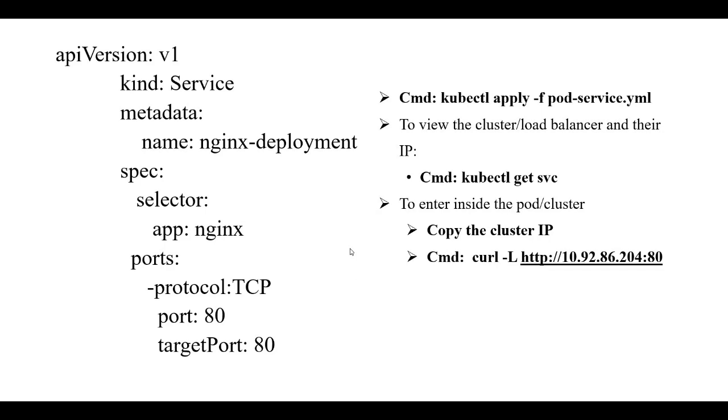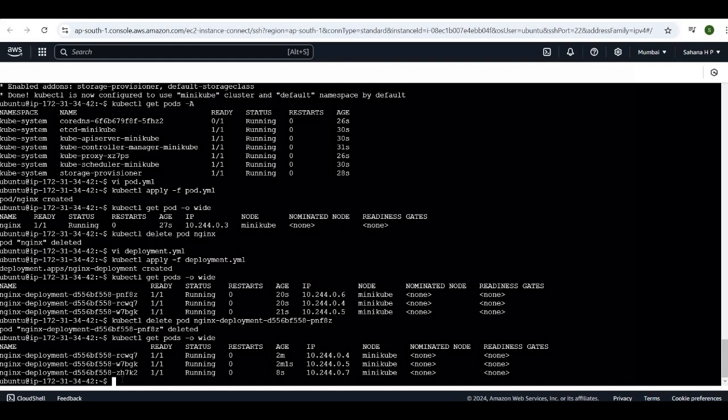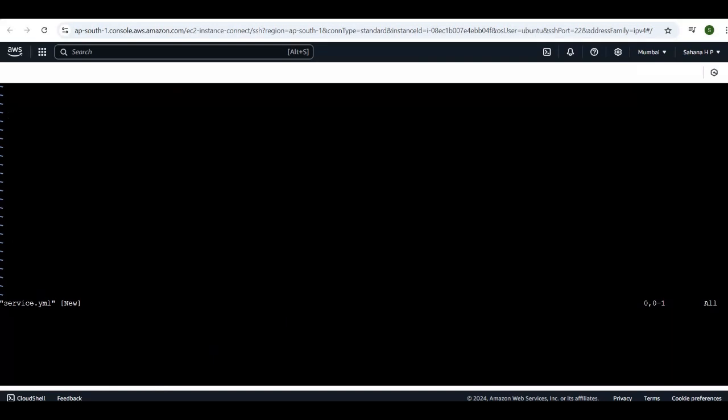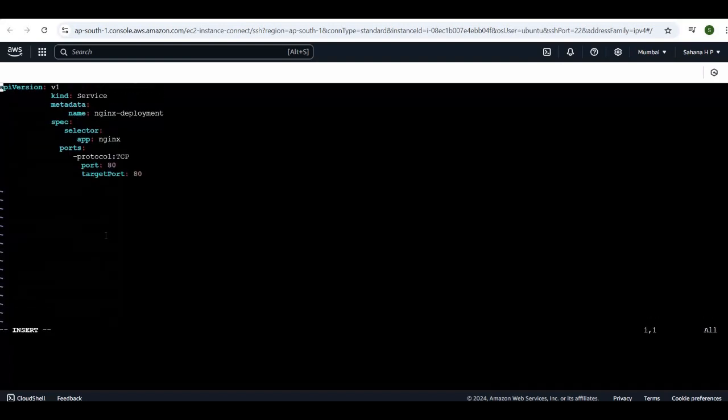So you can see how to create the service.yaml. Paste. So here we are using the v1 version and the kind of Service.